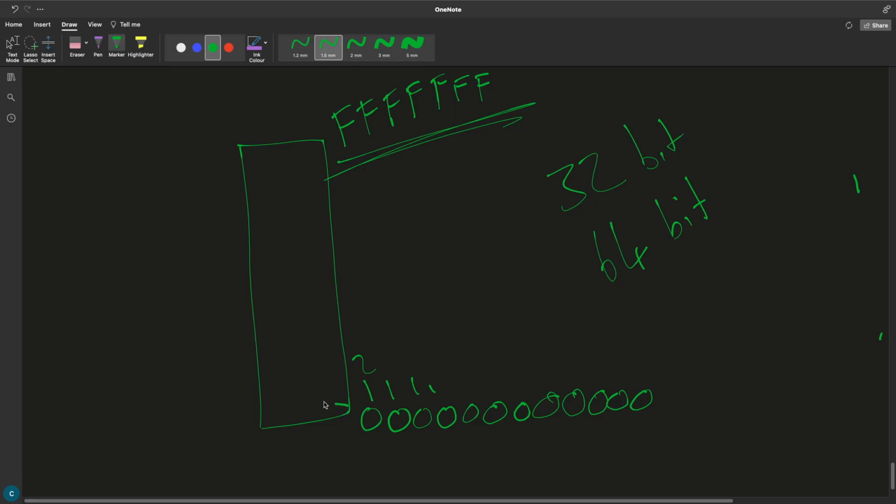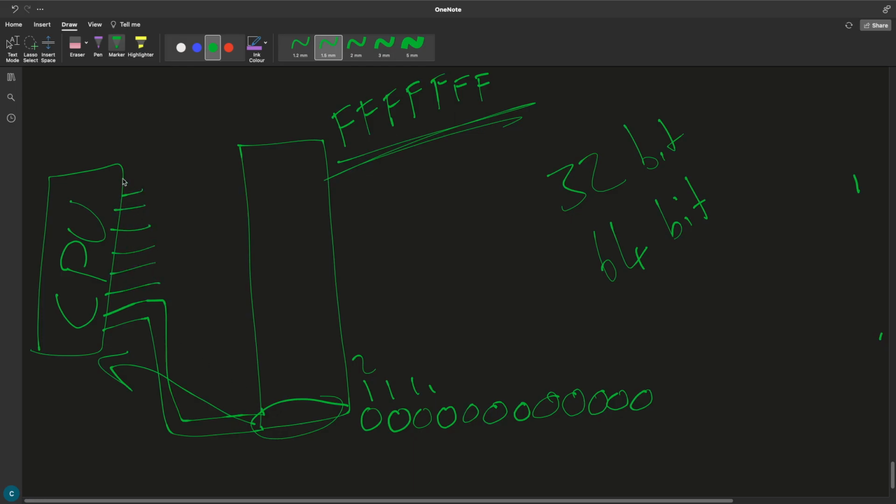At the end of the day, each one of these chunks is going to have to at some point go through the CPU. When it goes through the CPU, it needs to be able to take in physical amounts of information. It might be taking in, I don't know, 32 bits of information at a time, or 64 bits.